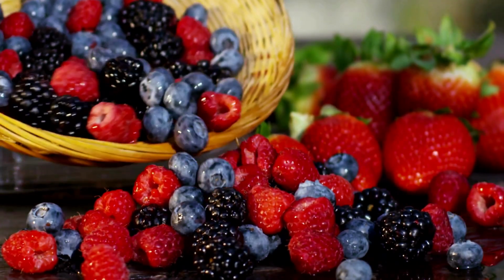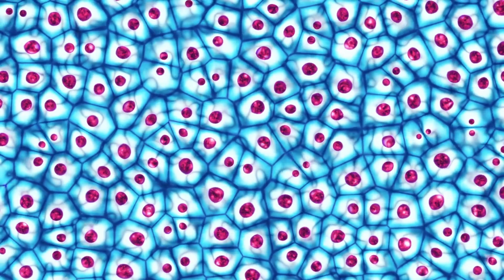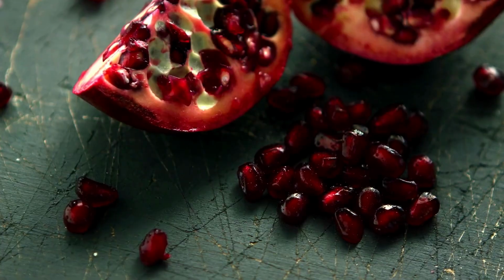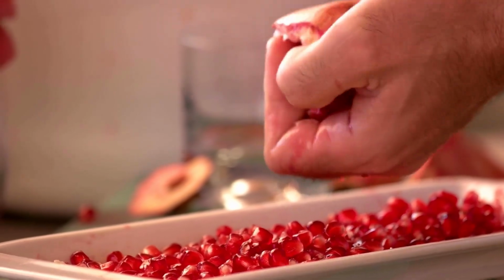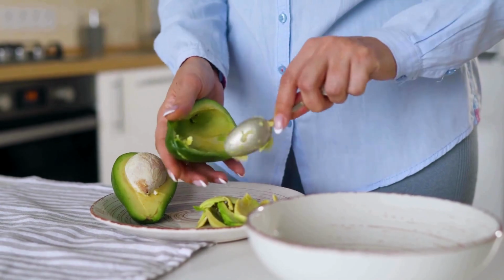Okay, so in addition to greens and seeds, certain types of fruit are game changers when it comes to prostate health, especially berries. Strawberries, blueberries, raspberries, or blackberries are superfoods when it comes to antioxidant content. They're loaded with vitamins, minerals, and something called flavonoids that help to combat oxidative stress and protect us against the type of cellular damage that causes cancer or cancer recurrence. Pomegranates are also rich in antioxidants, plus de-seeding them is a great way to test your patience. Kidding, bad joke.